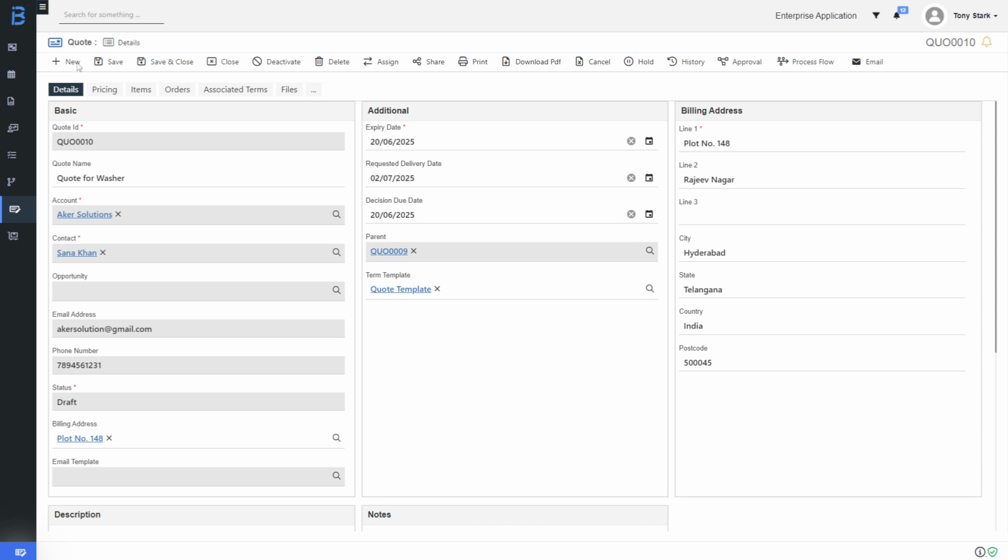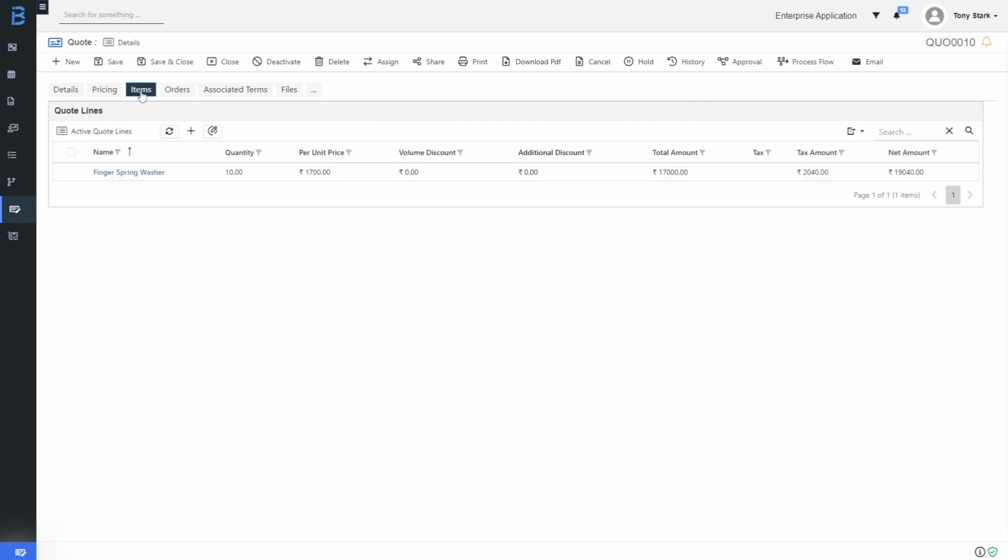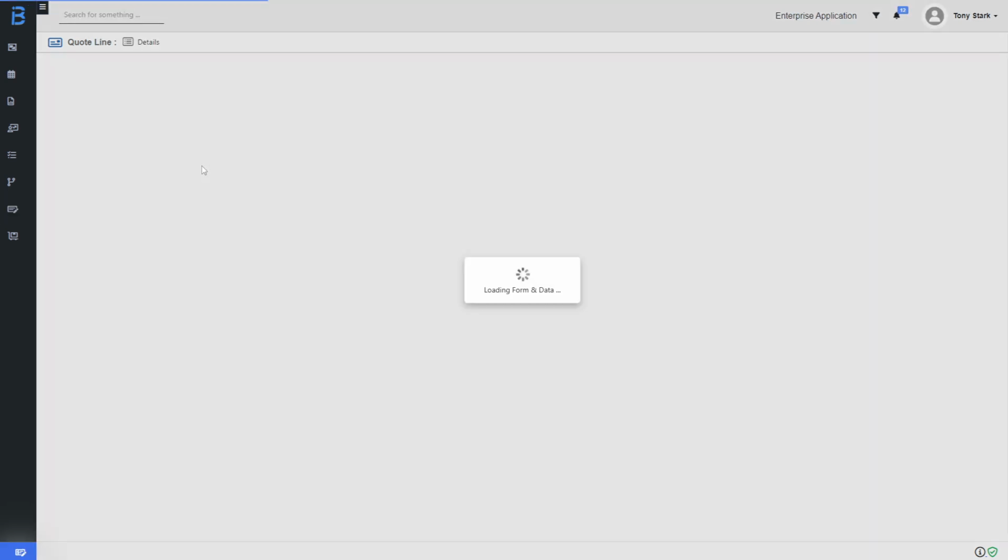Here in this code record, my amendments have been successfully saved, and you can see on the parent field the old code record, which is parent of this record, has been successfully mapped. Now I'm going to add a new code line record in the items tab with the help of create button.